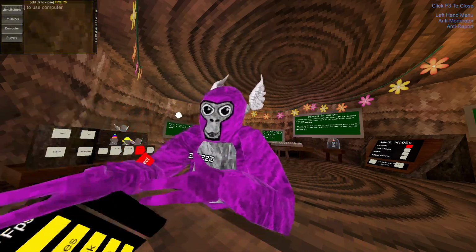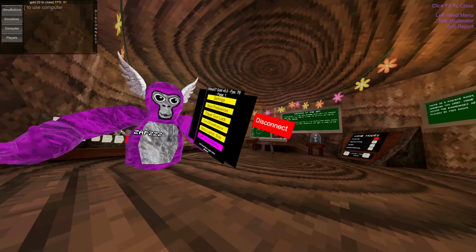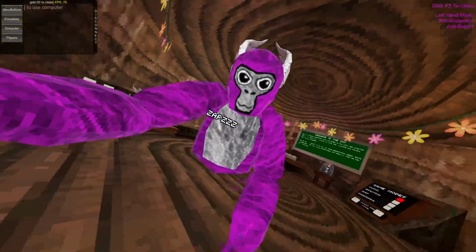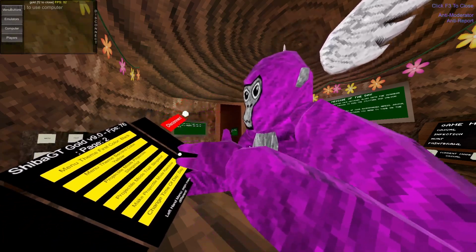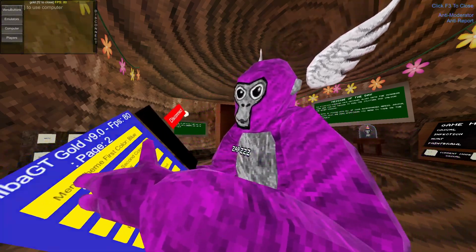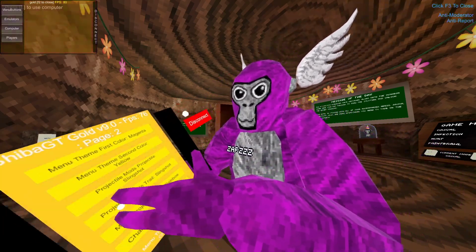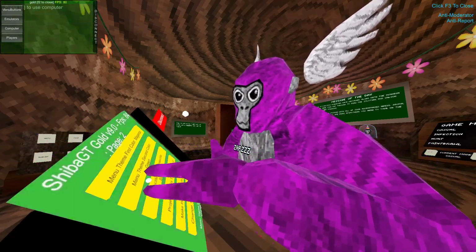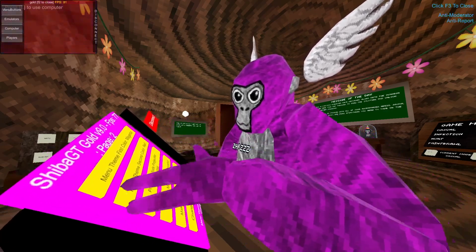And that's really it. And also, left-hand menu. If I really wanna, I can put it on my left hand, but I don't know. I'll just use my right hand for now. And then we can change the colors on our mod menu. Change it to magenta.